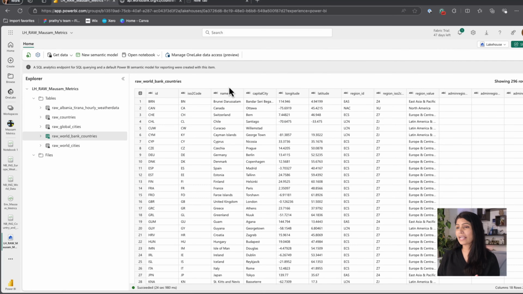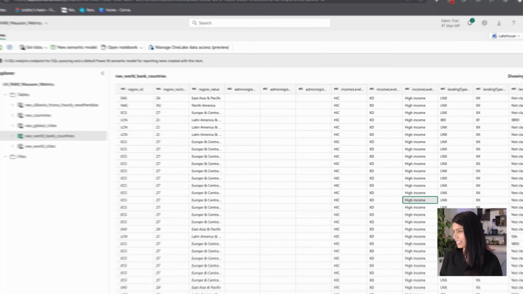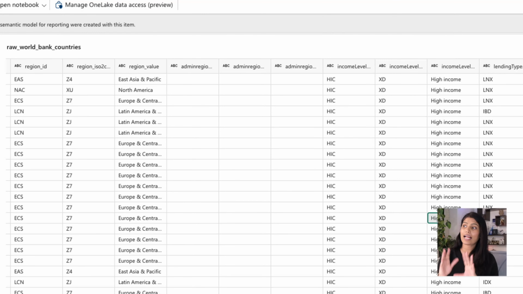If we go back to my lakehouse and look at the data, this is the kind of information I have in here. The thing I quite like about the World Bank countries is the income level. So this could help me see whether the income level has an impact on things, and maybe do some more reporting analysis.